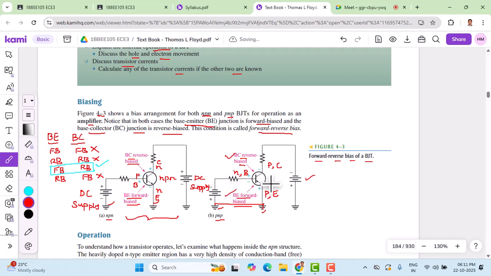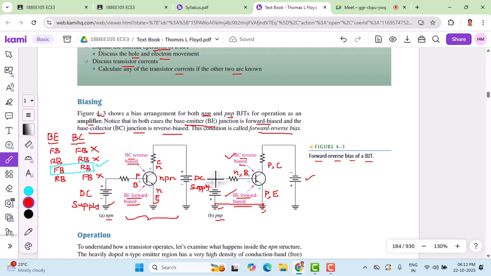You may ask whether we really need two power supplies to forward bias the base emitter junction and reverse bias the base collector junction. It's really not required. We'll see in the coming classes how to bias the base emitter forward and the base collector reverse using a single power supply, because in electronics, using two power supplies and too many wires and resistors is not good.